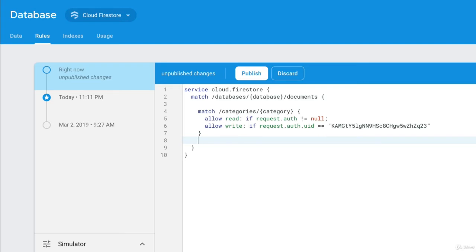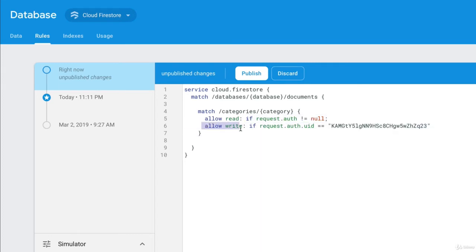Now, for this to work, you will need to add in a login to the admin app. I don't believe we currently have that in there. Or if you wanted, you could hard code the login of a user. All right, so to recap these two rules right here, we are saying match the categories collection, and with any category, we are going to allow people to read if they are authenticated, if request.auth does not equal null, and this includes registered and anonymous Firebase users.